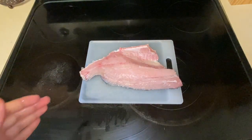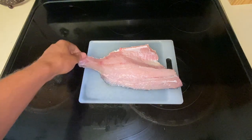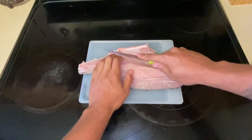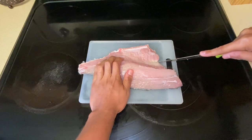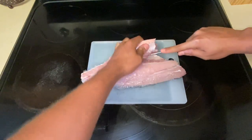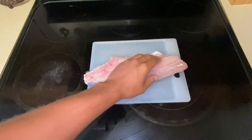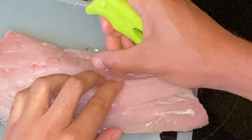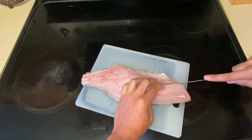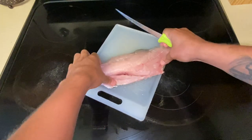I just realized this whole time I could have been filming with a little bit more outward zoom. This piece down here is actually the belly — it has a lot of bones in it — I'm just gonna cut it off. I'll probably cut it up and do something with it because that is a lot of meat. Everybody's probably like 'why are you cutting it with your fillet knife?' Because I can. Now we want to feel for these ribs and stop right here. Make sure you do this part after you fillet it fully.